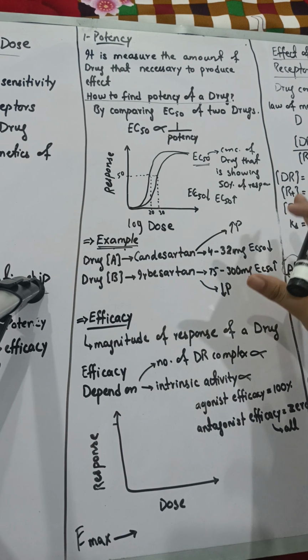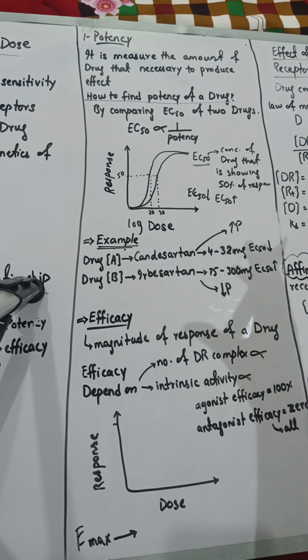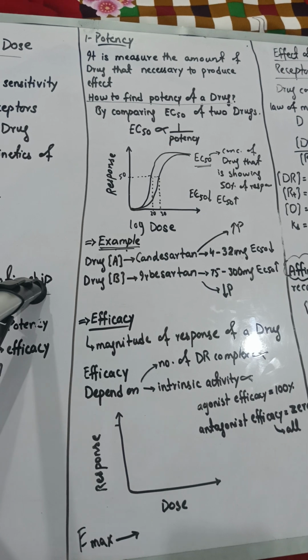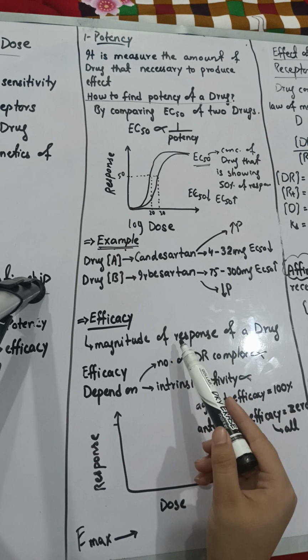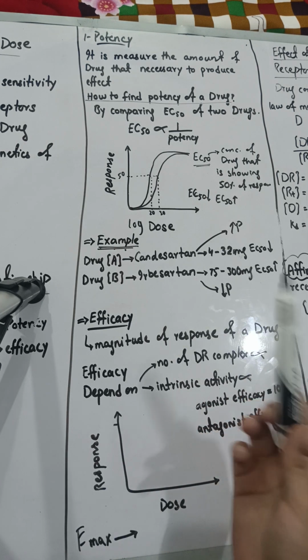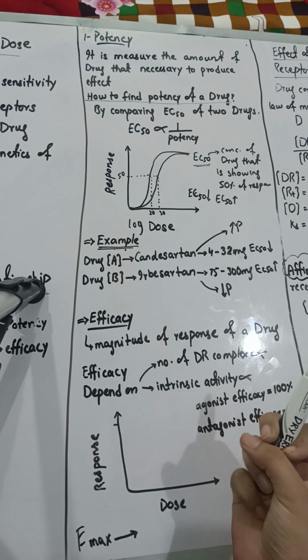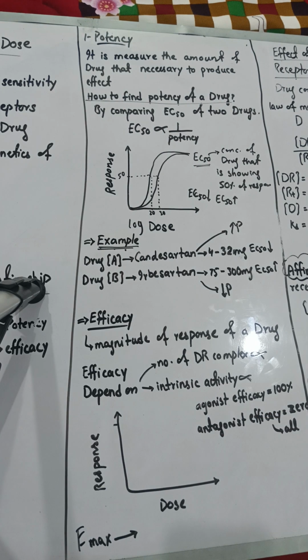Now we have also said that the graded dose response curve also gives information about efficacy. Now let's discuss what efficacy is. The definition of efficacy is that efficacy is the magnitude of the response. In potency, we are giving a relation with the concentration of the drug. So you say that this drug has higher potency, meaning it is 50 mg, and this drug has low potency because it is 500 mg. So we are actually dealing with the concentration of that drug.